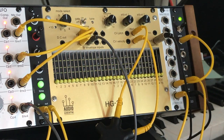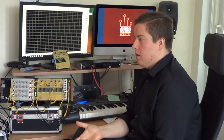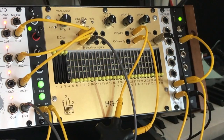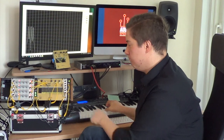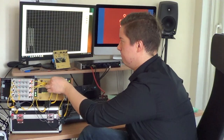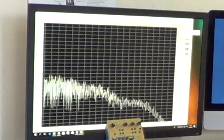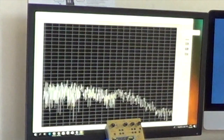The HG30 has two modulation inputs — modulation one and two — and two adjustment knobs, adjust one and adjust two. Their function depends on which mode has been selected. In mode 0, if we put up some faders, adjust one and modulation one control noise. You can see it on the spectrum get noisier and noisier. That's the maximum, and back to zero.